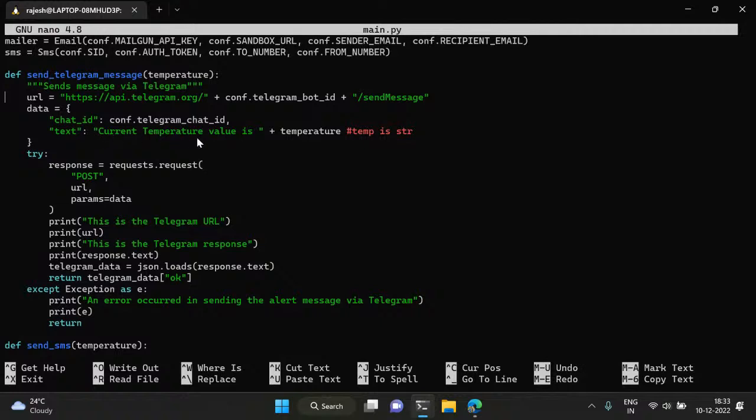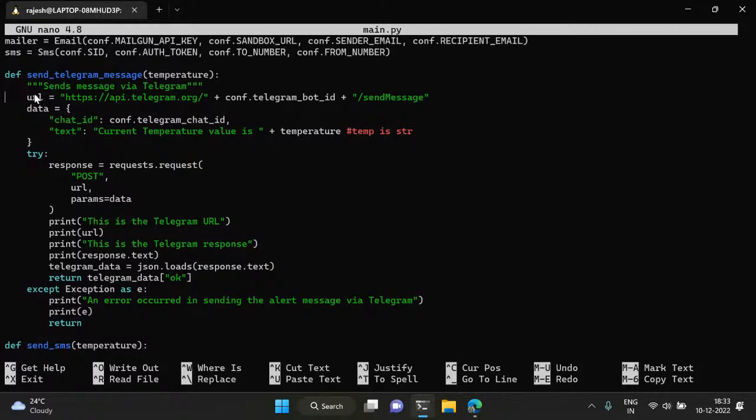"Current temperature value is" plus temperature. This temperature is a string, so you might remember that we are passing it as a string. So I'm just concatenating this. This is the message that is going to be sent, and this is the chat ID. I mean, in this group the bot will send the message, and the bot is the ID that we have mentioned here.